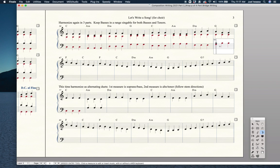Yeah. It concerns me a bit because we have Ti right here, which really is going to want to go to Do, but then that's doubling the fifth of the chord, and it feels more like a unison at that point. We might just bring this down to the A and say we don't care about the resolution, and see how that really sounds, or maybe we play with that going there like that. Here's what I'm going to do though. I'm going to leave it like that, and I'm going to put a question mark there mentally to check that out later in my next revision. Not going to get too bogged down with this, right?